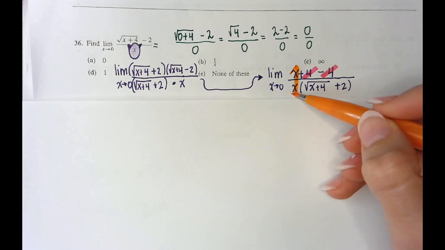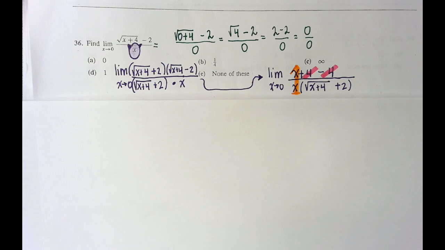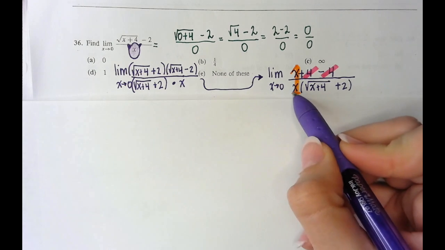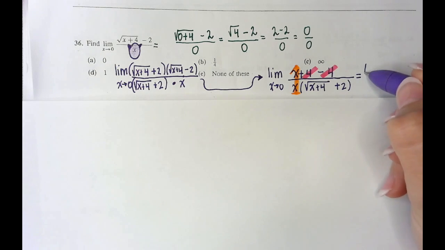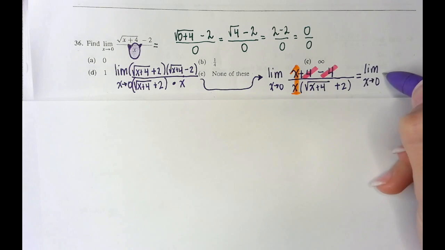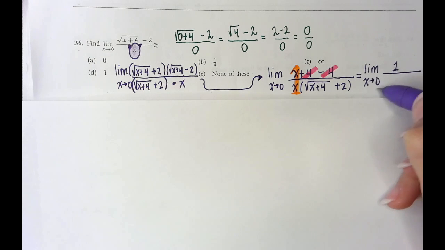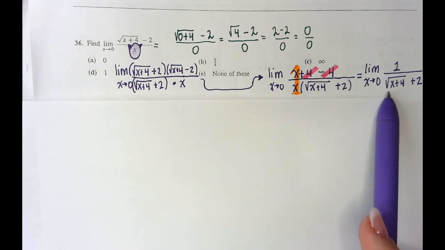Notice my word choice. I say reduce, I say cancel, I'm using the right word, because really it's just equal to 1. And that means, now that the devil is gone, we got rid of it, that we can evaluate the limit. We can plug in. I started writing limit, so I guess I'll write it over simplified. Limit as x approaches 0 of, there's a 1 on top, and we're just left with radical x plus 4 plus 2. Fill in 0 now.